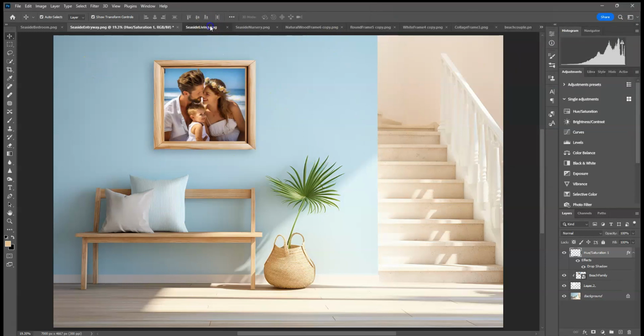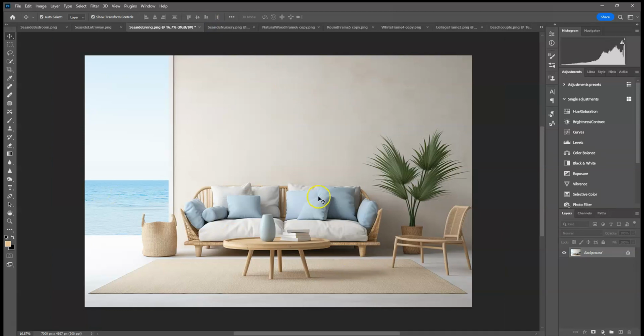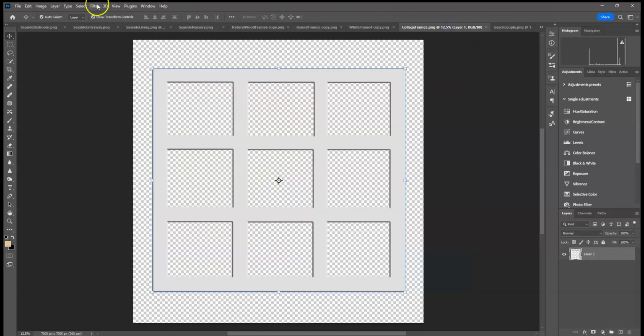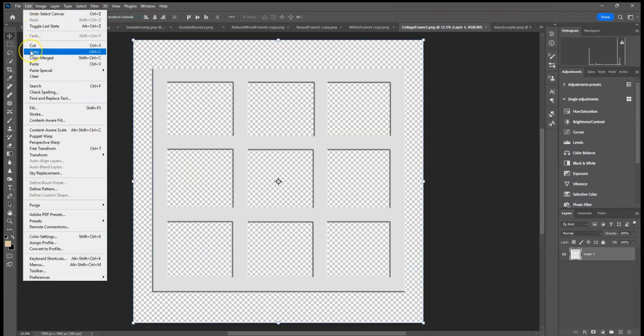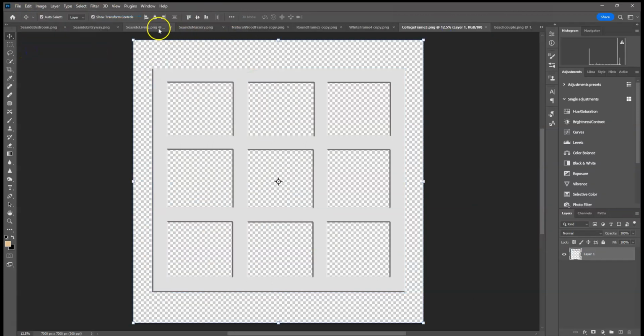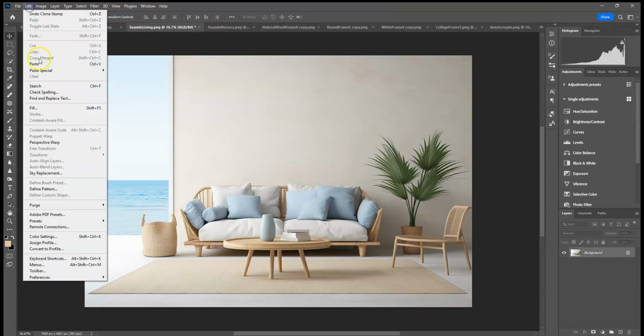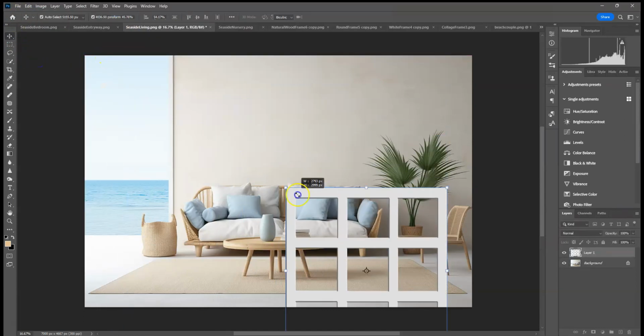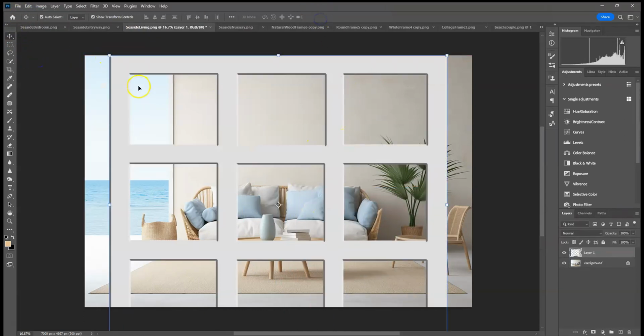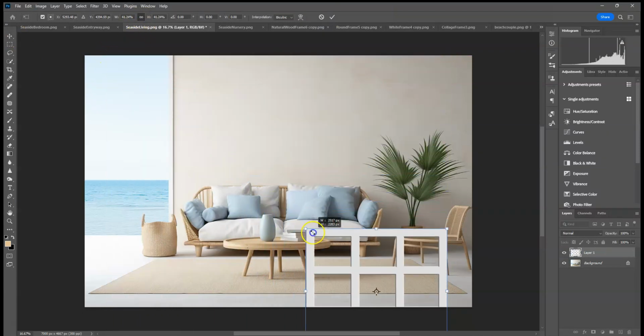Okay, moving on. Next, this is the living room. This is where I think I'm going to do the collage frame. So I'll go ahead and grab that, select all, edit and copy, edit and paste. Oops. I want to keep my proportions, so I'm going to select that up there.